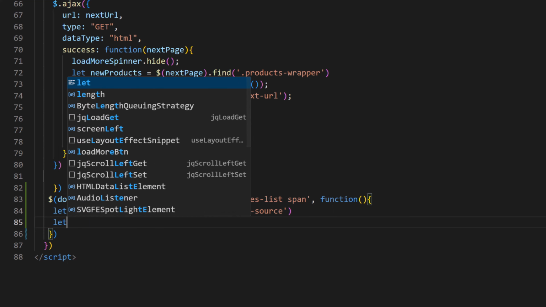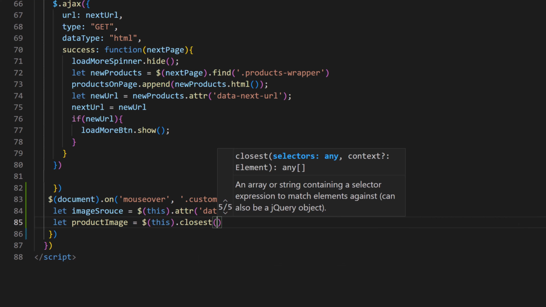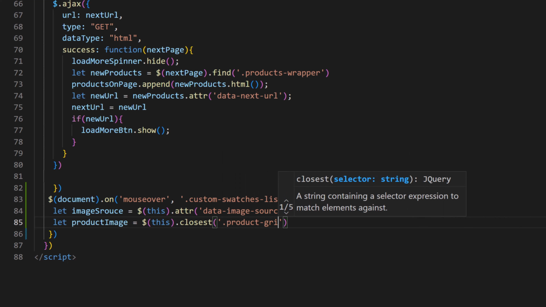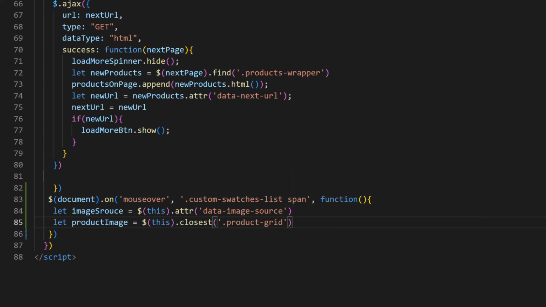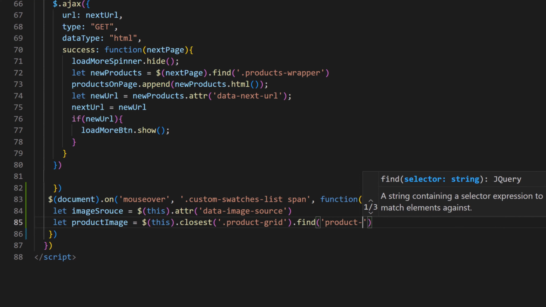Then let's get the main image. So we'll say product image is equal to $(this).closest(product grid).find(product image).